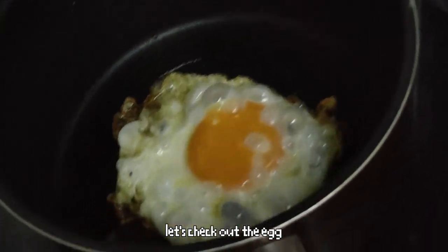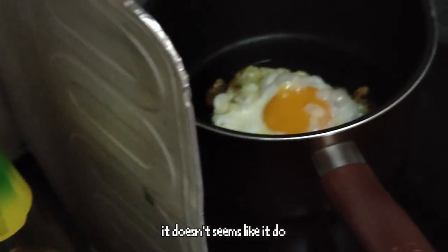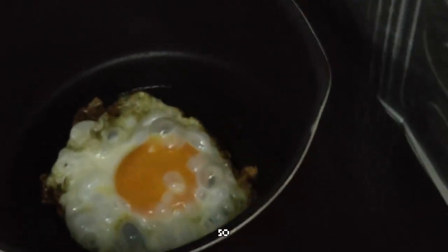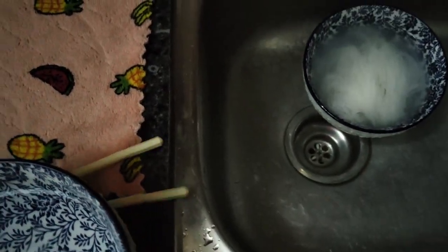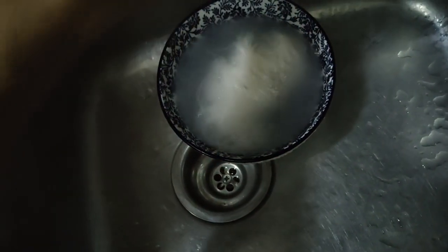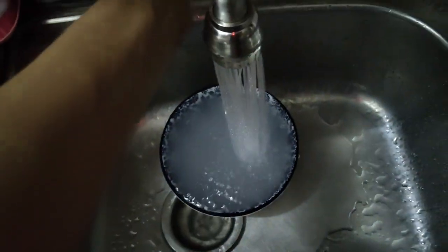Let's take out the egg. Okay, it doesn't seem like it did well. It's overcooked. Almost. Yeah, seems like it. Yeah, no. No, just pick it up. Pick it up. Don't let it go to waste. Okay, go.